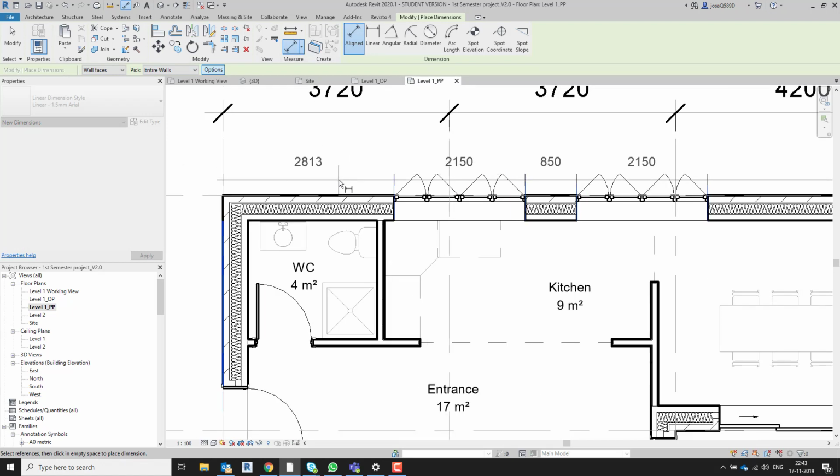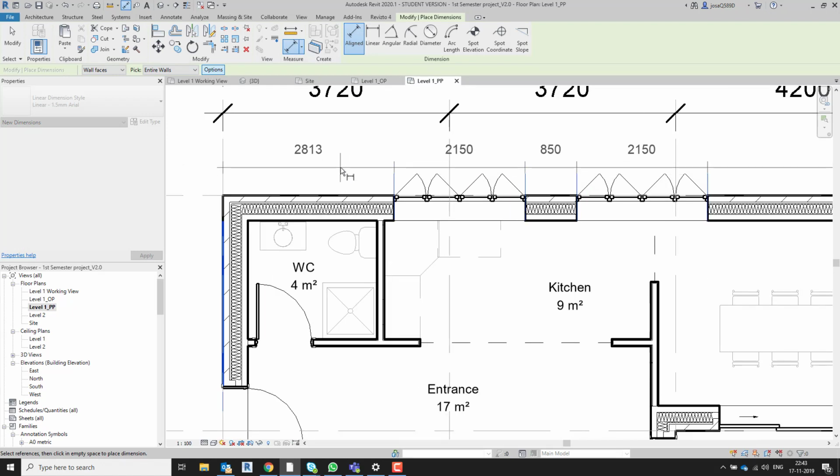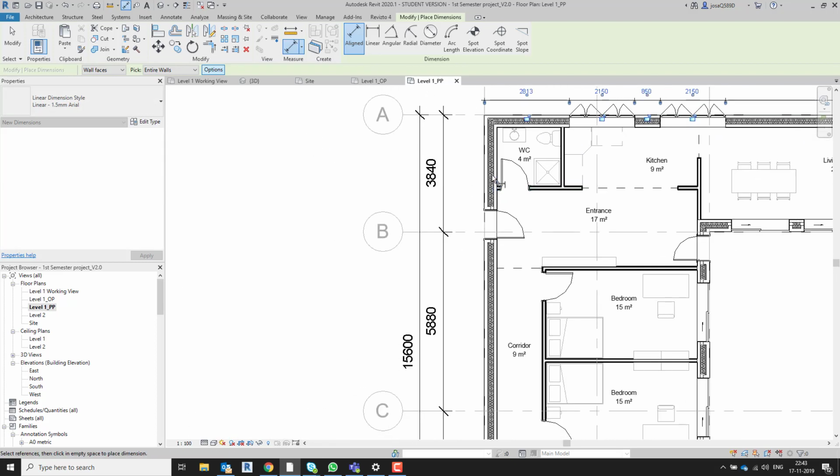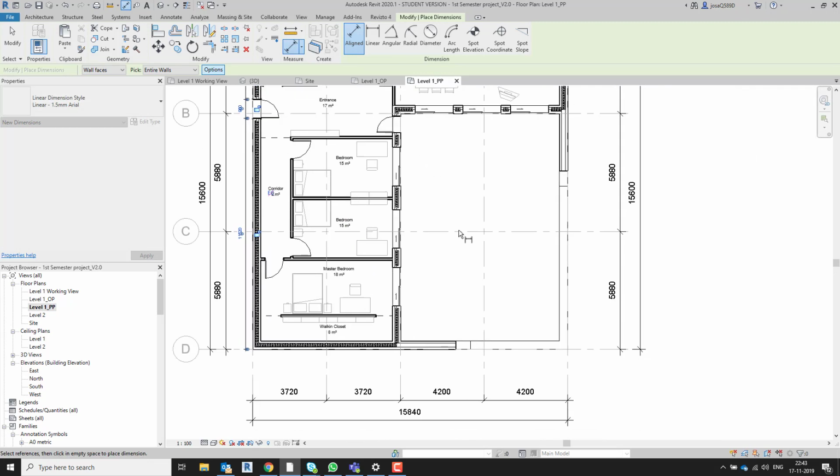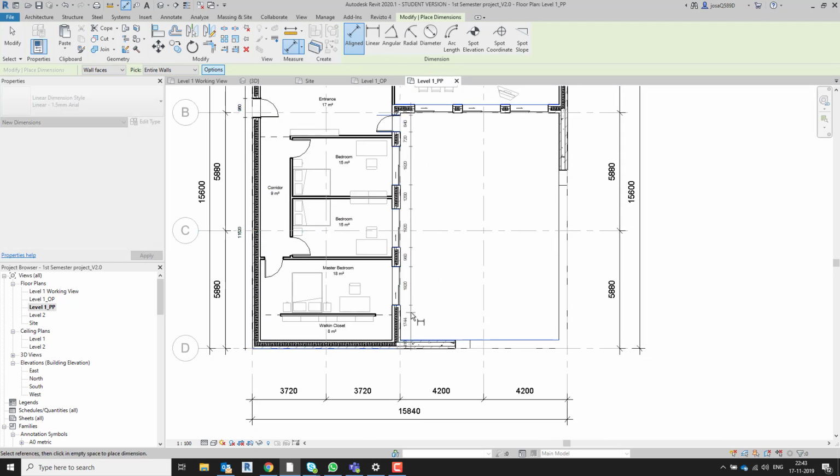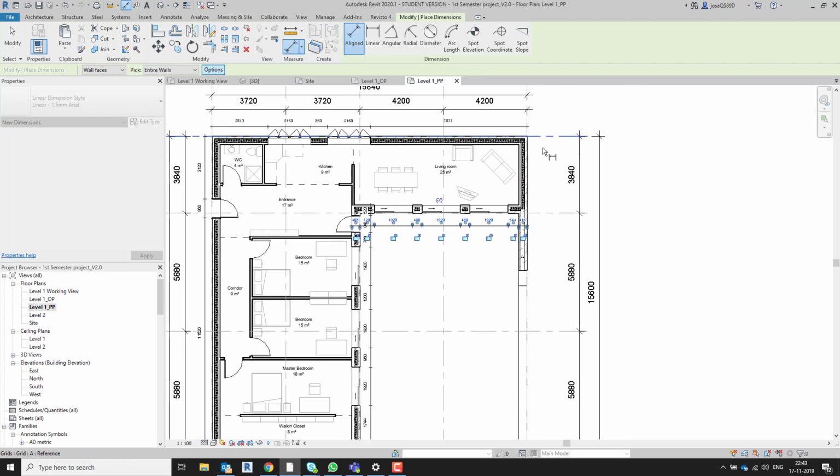So I'm just going to put it somewhere closer to the windows, somewhere here, this one, somewhere here as well, this one here, this one in here, and that's it.